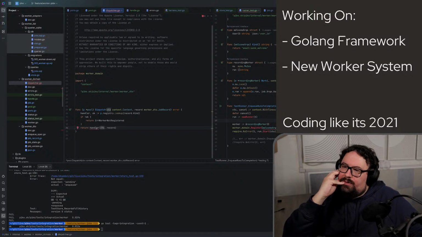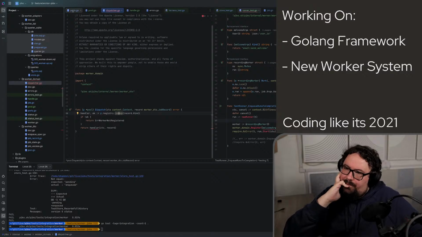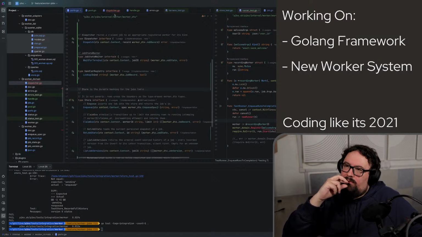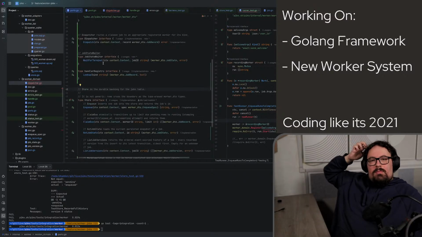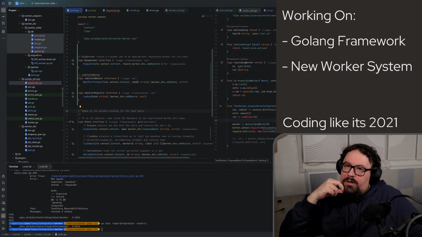Yeah, this is going to have to return a function. So I have a higher order function. I think I just need to create my registry setup and then get that fully tested.